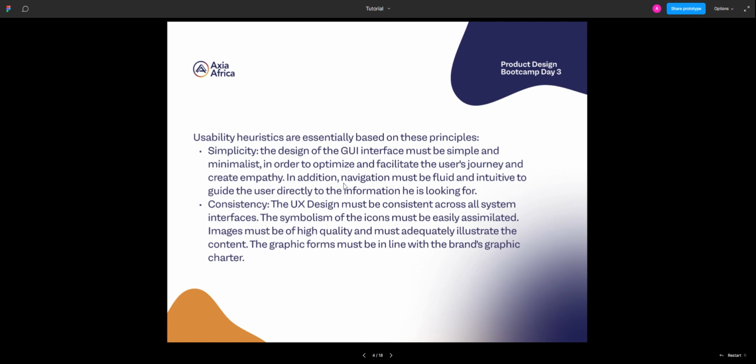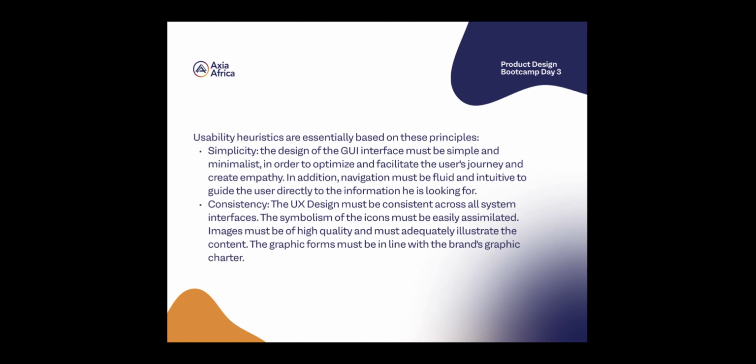Now, consistency. Imagine the moment you see the icon of a home, because of the way you have interacted with other platforms, you can immediately tell that this is the home page. This is going back to stage one. It must be consistent. Your images must be of high quality and must adequately illustrate the content. The graphic forms must be in line with the brand's graphic charter.